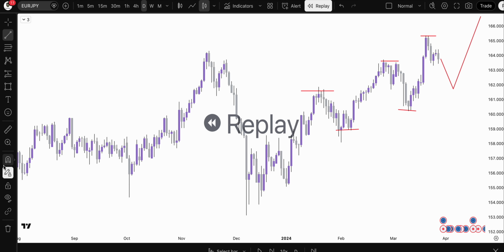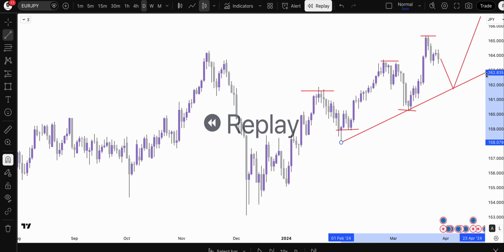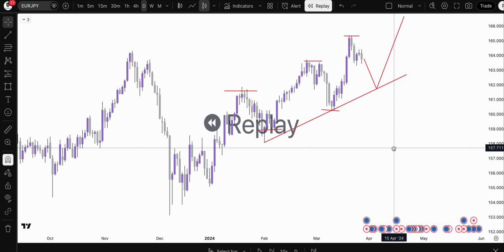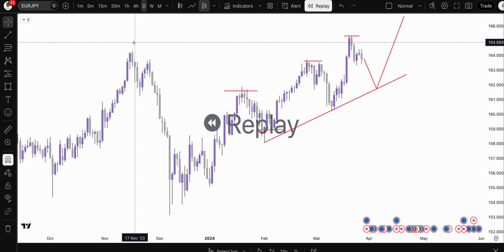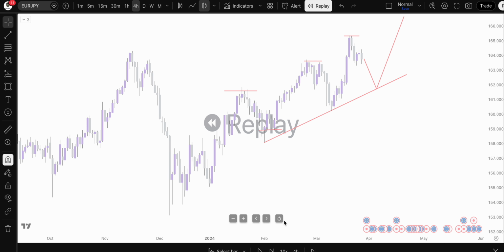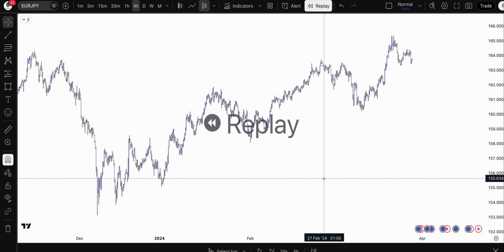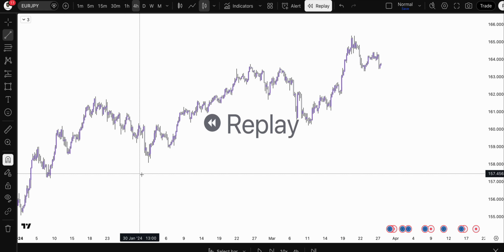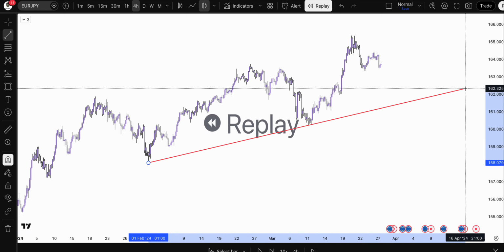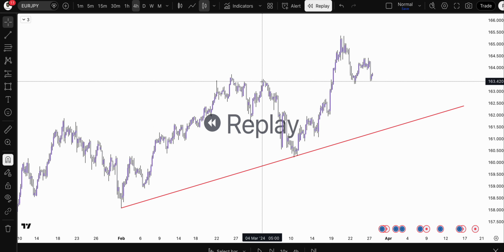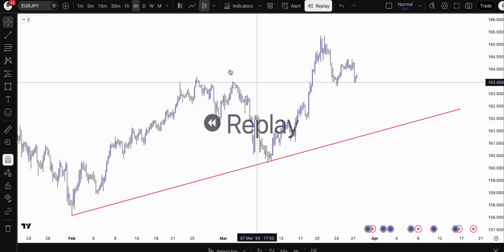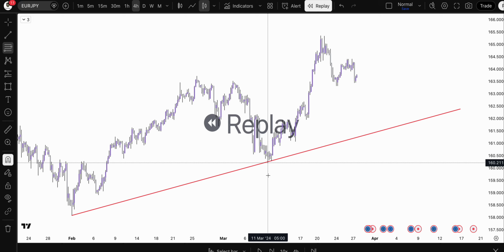I'm also just going to go ahead and add this trend line here because I do recognize that this could potentially be in play right there. Okay, and now I'm going to drop down on the 4-hour and see what happens. The trend line is not there anymore, so I'll just quickly add this trend line. Boom. Okay, so what I want to see is price kind of dwindle down into this trend line and then give us a nice little buying opportunity.